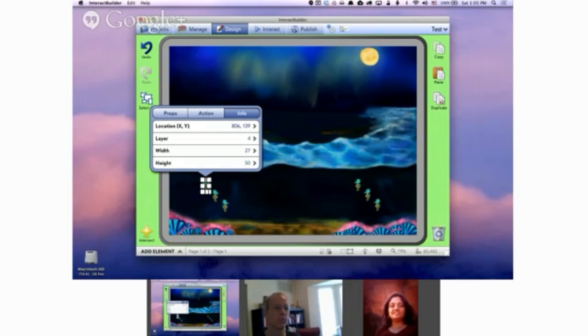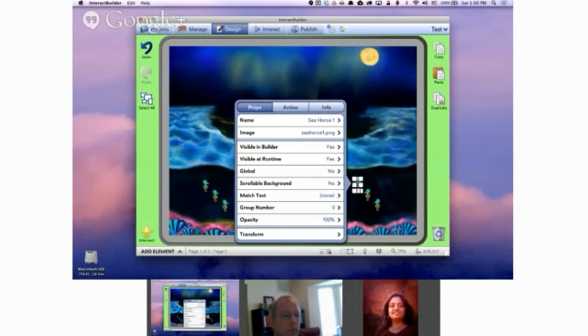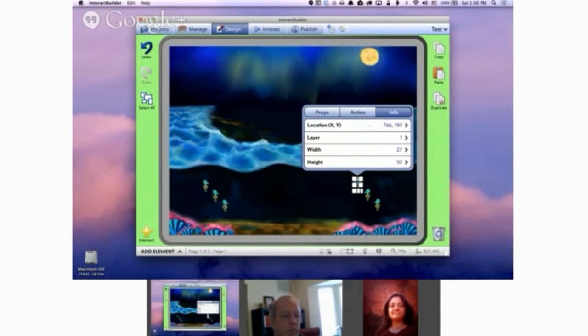So I know that 139 is my y, currently where he's sitting from a y coordinate standpoint. If I wanted to, I can be really specific and enter a specific target location here. And the same thing over here, you'll see in the info, he's sitting at 766, 180.